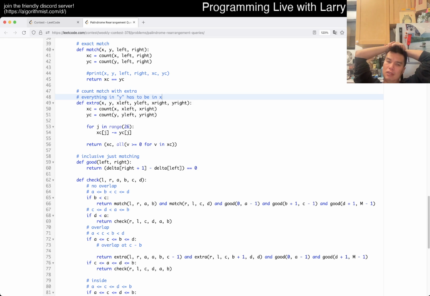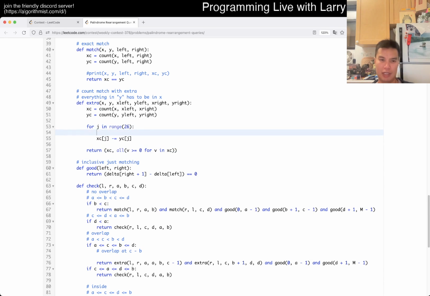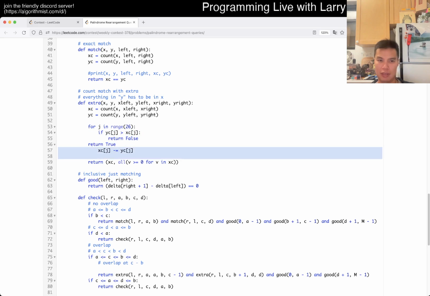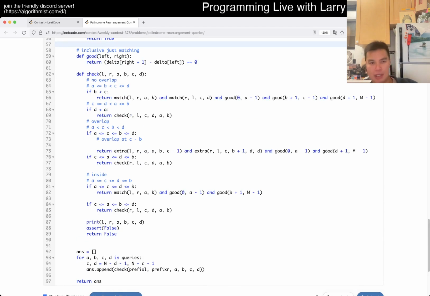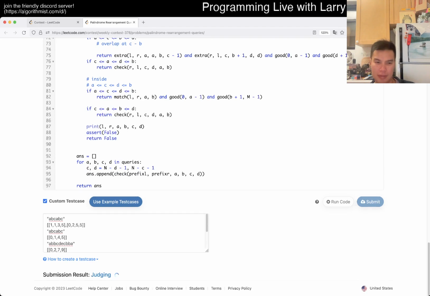And here I can now return false if YC of J is greater than XC of J. Okay, I guess that makes sense. Just doing code cleanup.